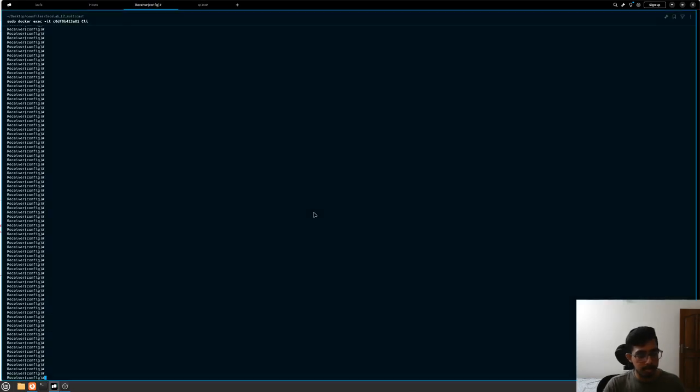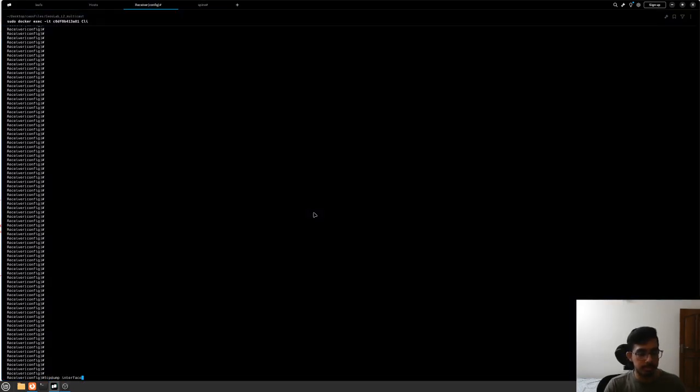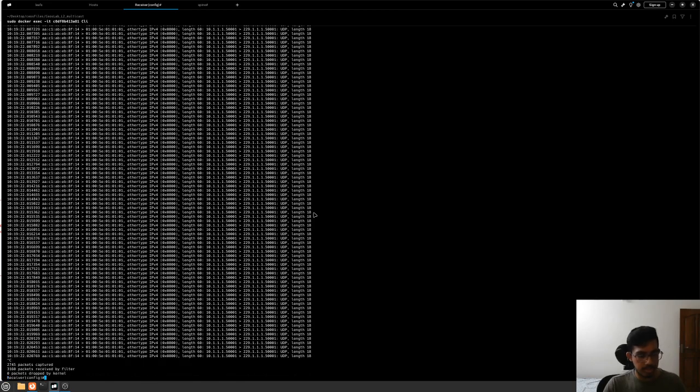And just to confirm that, we'll take a tcpdump on the receiver end as well. As you can see, we are getting the naked multicast feed. The VTEP makes sure that it decapsulates the feed and just sends the naked feed to the receiver. And so the publisher and the receiver are not aware that something like this is happening, right? That's what this EVPN multicast is about.